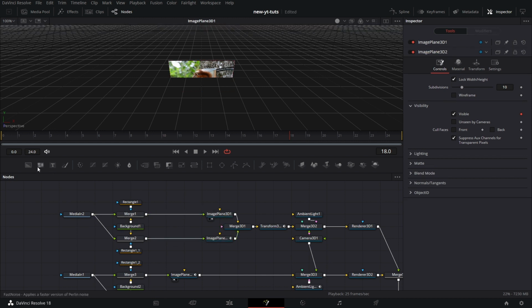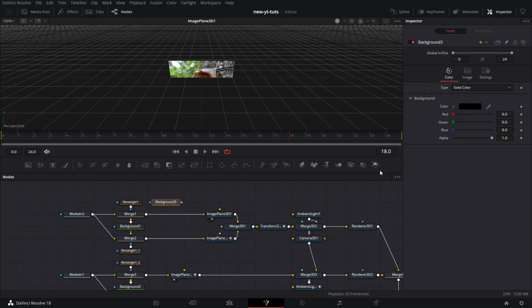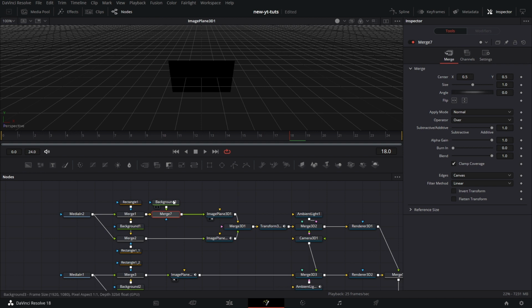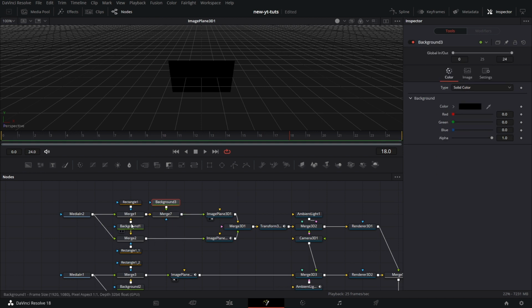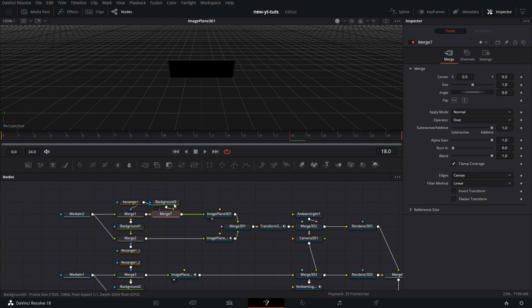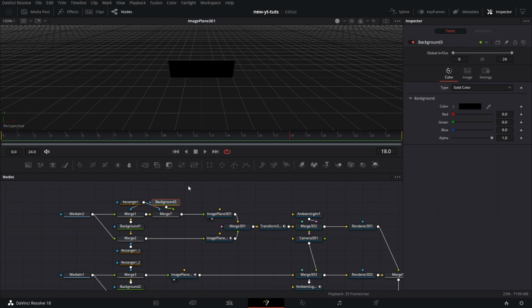And I go here, I drag a background node, which is black. Connect that to this, makes it black, very easily. I make sure I connect this same rectangle mask to the rectangle mask here so it masks the right part. Then I go here. Either I do it on the merge node or I do it in the background node, whichever one. So I'm going to do this in the background node.